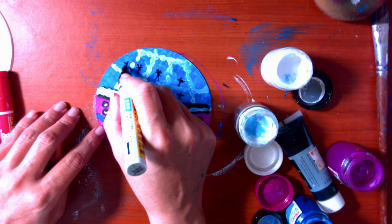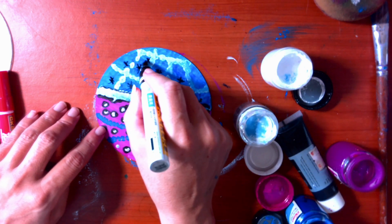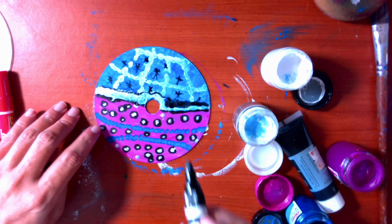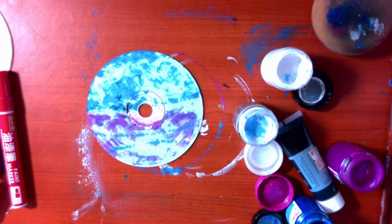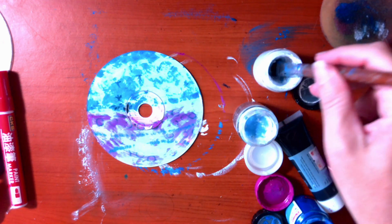So to make this, I'm just kind of playing around with it, seeing what I can do. Okay, and this is one side. So wait for it to dry, and then do the other side. Okay, so this is the second side, or the reverse side. You can wait for that to dry.